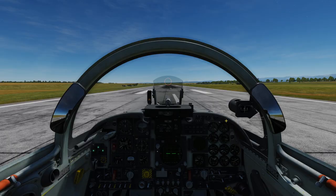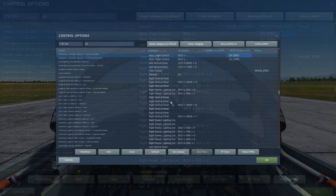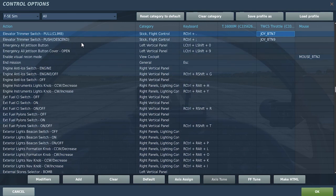One of the things is we're used to having it called nose up or nose down trim, but in this game, at least under this aircraft, they don't call it that. Let me go to the menu here — we're going to go to the controls. What they call the nose up/nose down trim is the elevator trimmer switch. If you pull, that's going to be nose up, and if the trimmer switch is push, that's going to be pushing nose down.